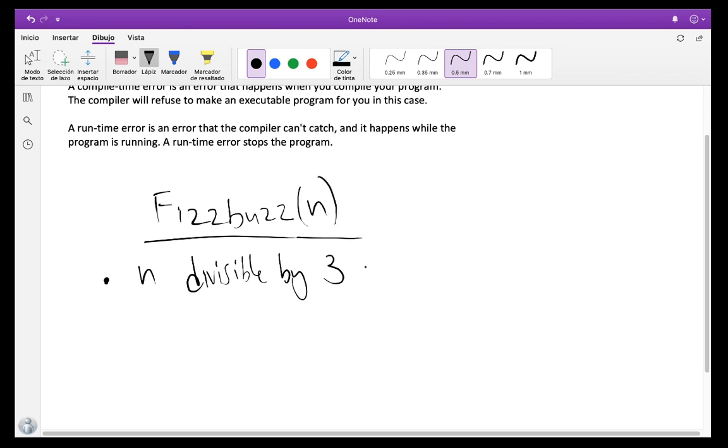If n is divisible by 3, we're going to output fizz. If n is divisible by 5, we're going to output buzz. And if it's divisible by both 3 and 5, we'll output Fizzbuzz.